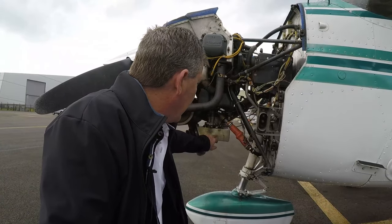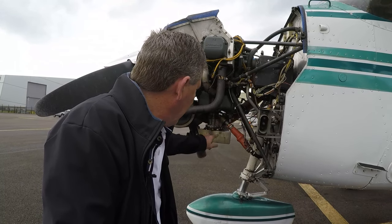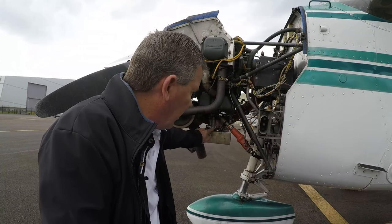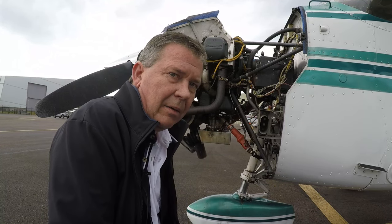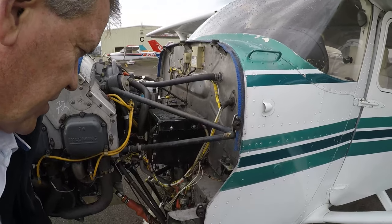You can see the carburetor is right here at the bottom of the engine. If you're using the throttle and pumping a bunch of fuel in — you can see the throttle cable on the back side — you're just pumping all that fuel into the carburetor, and since it's not on top of the engine, it'll just dribble right out the bottom according to the mechanic. I've always used the prime knob and never done it the wrong way, but that's how the difference plays out.